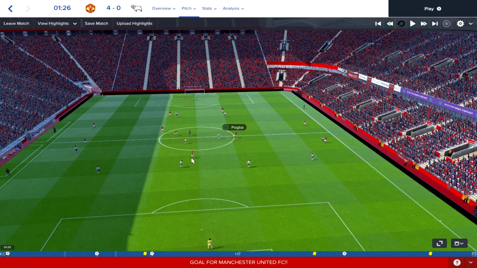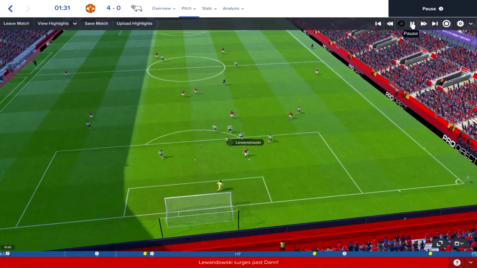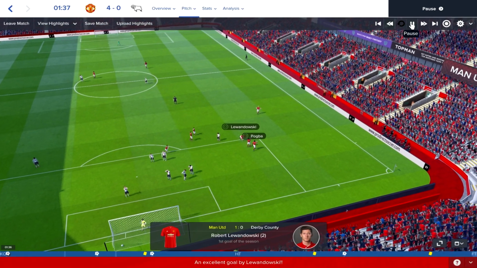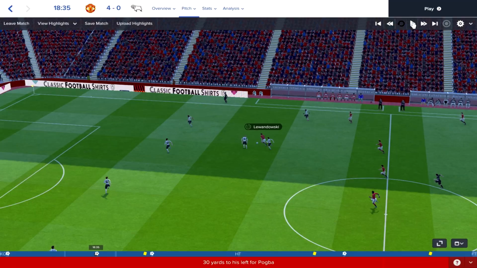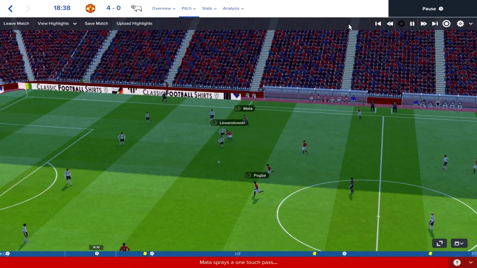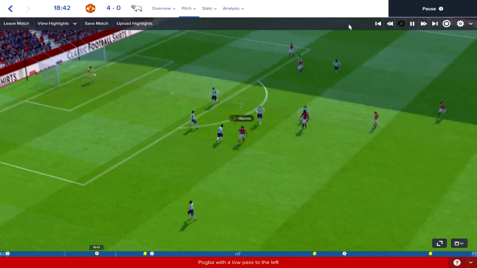And here it is. Paul Pogba. There is Lewandowski. It's not letting me highlight him at the moment. But Paul Pogba found Lewandowski, controlled the ball brilliantly. That was moving just a bit too quickly. But he rounded his man and he was in on goal and put it in the net. I thought Mata's goal, which was the second goal of the day, was probably the best goal of the game. Pogba, in plenty of space, found Martial.